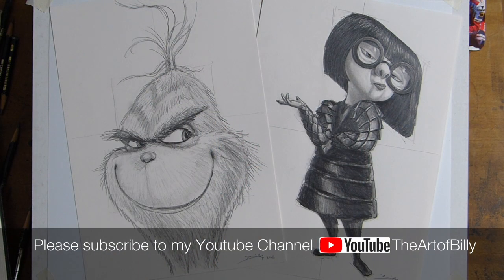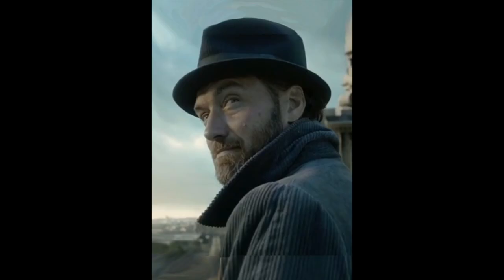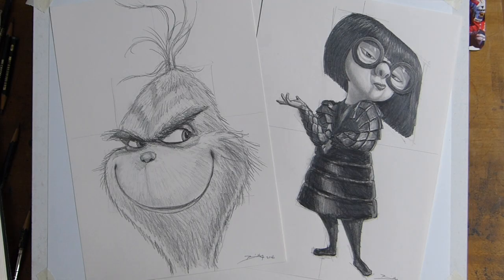Hi, Bill the Artist here, and today we're back with another How to Draw video, a How to Draw a Portrait, and today it's going to be Professor Dumbledore. Jude Law as Professor Dumbledore in the new Fantastic Beasts movie, and the reason I'm doing this is because I've done these.